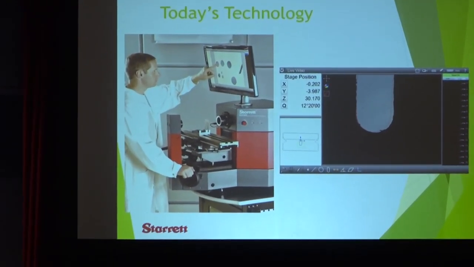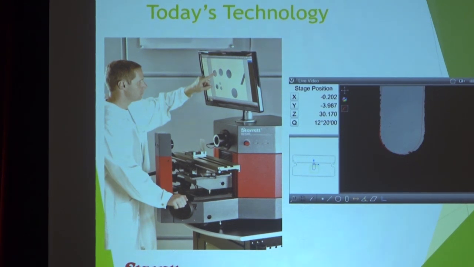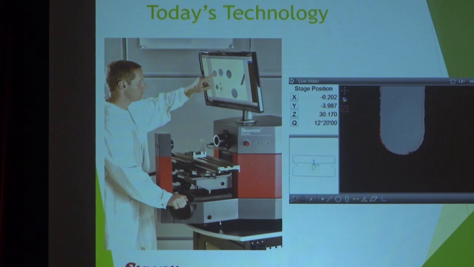Now the beauty of the DXF overlay is it's not limited to just what you drew on your Mylar overlay, because that entire DXF overlay will track through with the part. So as you move your part across the video screen, the DXF tracks with it, and you can zoom in on it or you can back away. So it's very powerful.